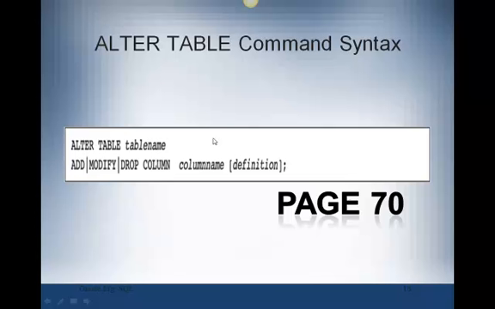Here's the syntax diagram. And notice the vertical bars, so these are mutually exclusive. In other words, in an alter table statement, if you're going to add a column, you can only add a column. You can't add more than one column. If you want to add 2 columns, you have to write 2 alter table statements. If you want to add a column and modify a different column, again, you would need 2 different statements. So, again, the mutual exclusivity of the add, modify, and drop.